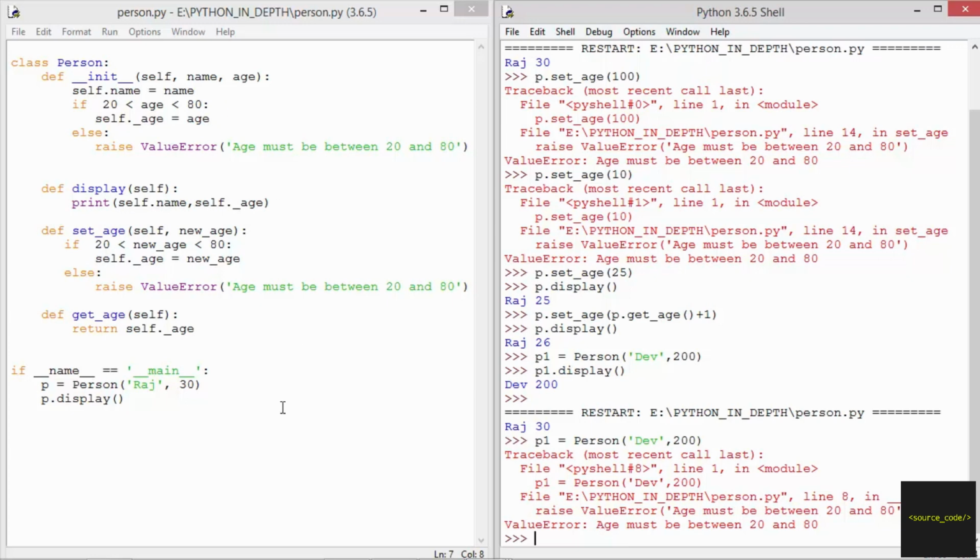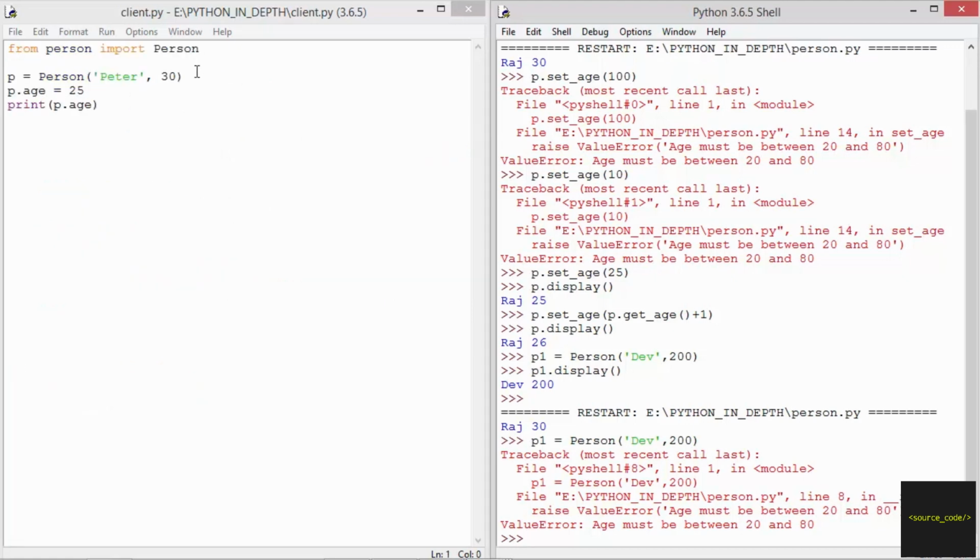Now this code works, but it is not Pythonic. We are repeating the same code at two places, and another problem, which is a big one, is that it breaks the existing client code. There may be a lot of client code that access the attribute age directly. All that has to be changed. For example, this client code will not work now because the instance variable is now underscore age and not age. So here the client has to change this p.age to p.setAge and this p.age to p.getAge. So our new update is not backward compatible. It breaks the interface. The Pythonic way of going about this whole thing would be to create a property.